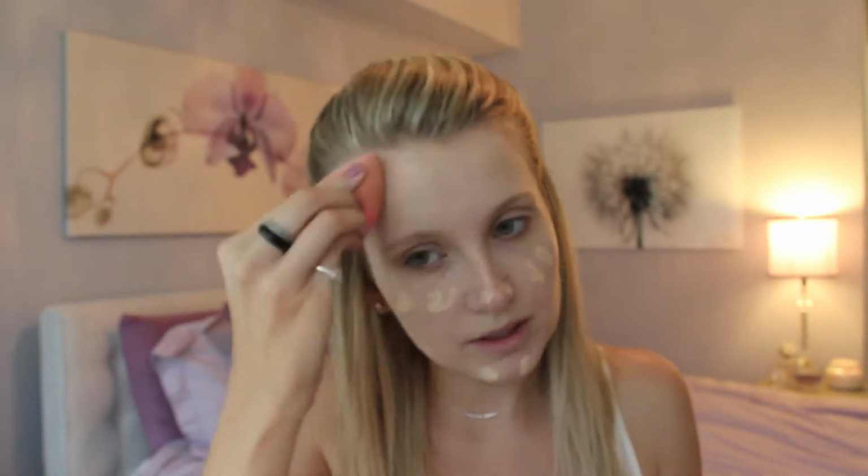Let me try and see if I can add a little bit more and see how it applies. I just did 2 really tiny pumps, and I'm gonna add it more or less to the T-zone area, just the areas where. I think I would have hoped for a little bit more full coverage, but for a drugstore product, I'm really impressed how it applies. It's not too streaky.